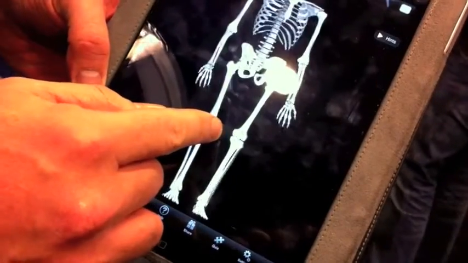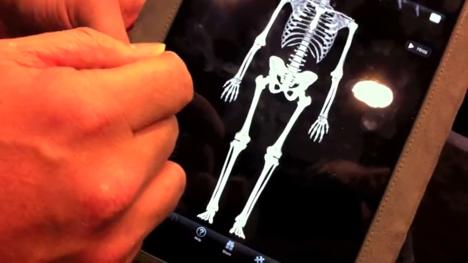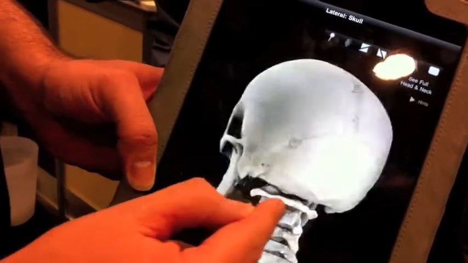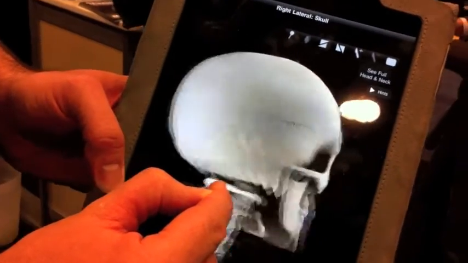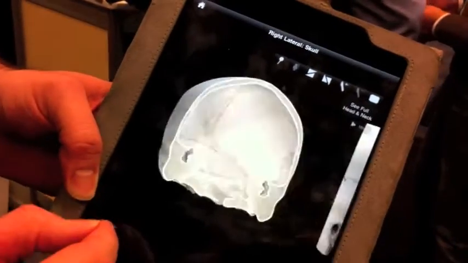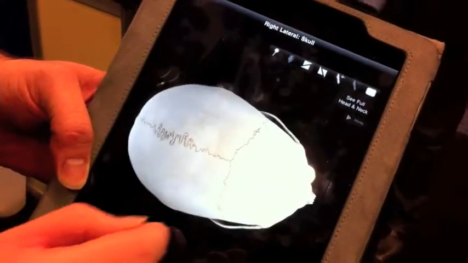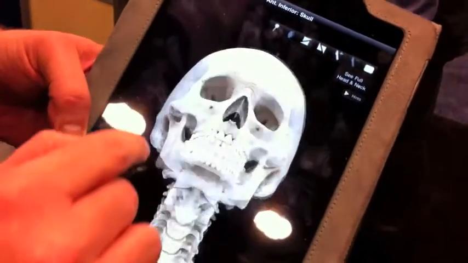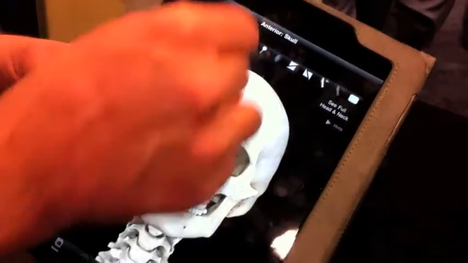We're here with John. He's the CEO of 3D for Medical Apps, and he's showing us a hands-on demo of the Skeleton System Pro 2. This is modeled on a real skeleton, so all the detail is 100% accurate, anatomy correct. We have the ability to rotate it, obviously. We can slice it. We can get an inferior view. We can get a superior view, all the way around anywhere you want. And again, we can slice that, and we can even slice it right in the middle as well.